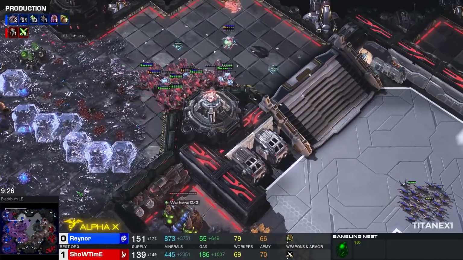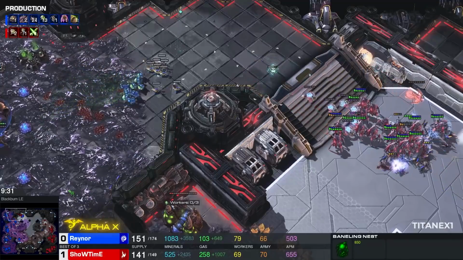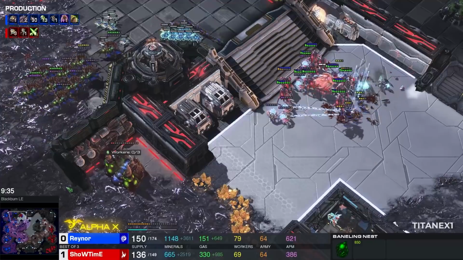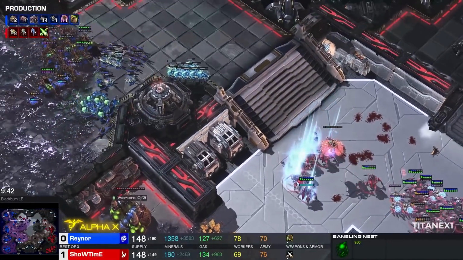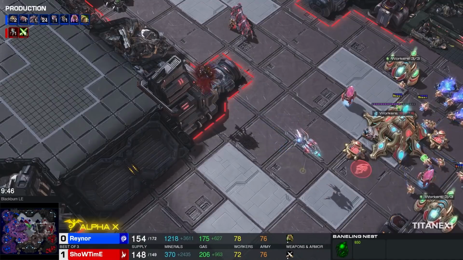Raynor's army supply is not very high. That's a lot of stasis wards spread on the map. And here comes the rest of the lings that were caught in one of the stasis wards and will just get slaughtered. Oh, another beautiful double stasis ward will catch so many units out of Raynor. But Showtime still has to establish a fourth base. That might be a little bit of a mistake.